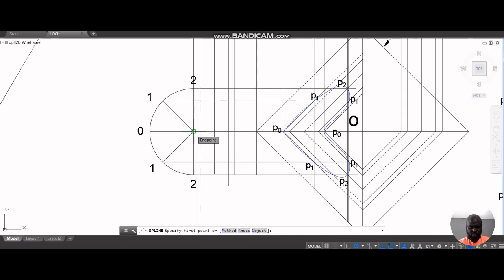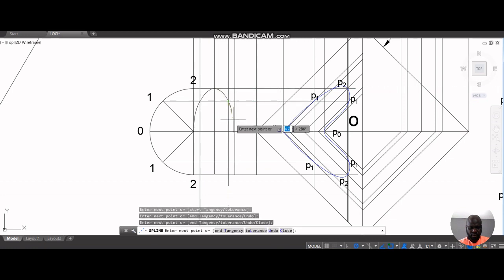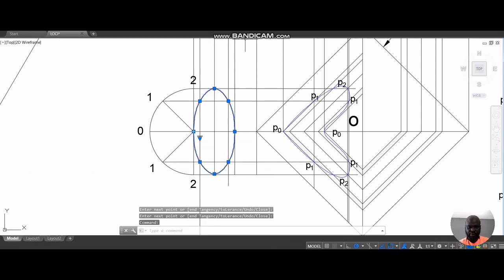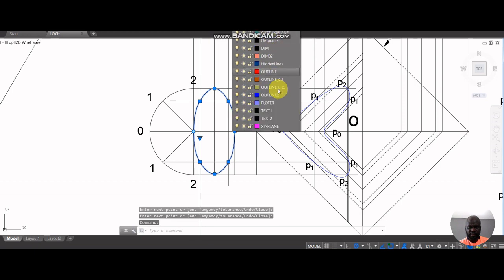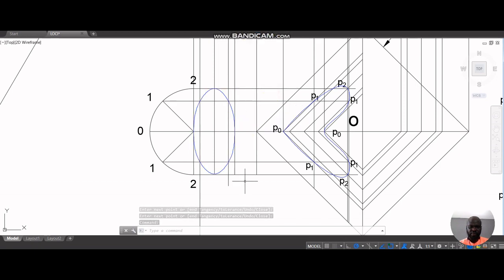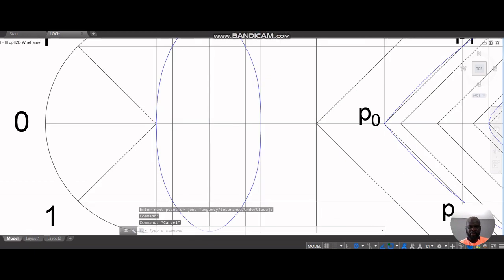We can start from 0 to 1 to 2 to 1 to 0 to 1 to 2 to 1 and back to 0. That pipe that you see at the top, inclined, would appear like this.